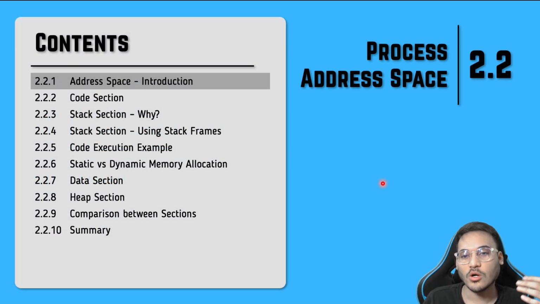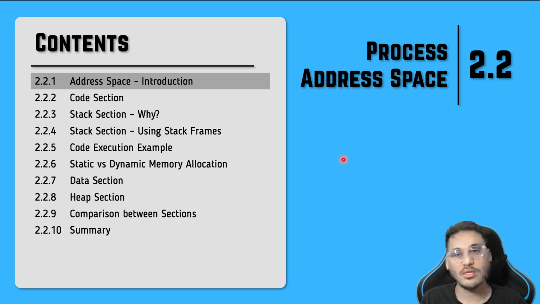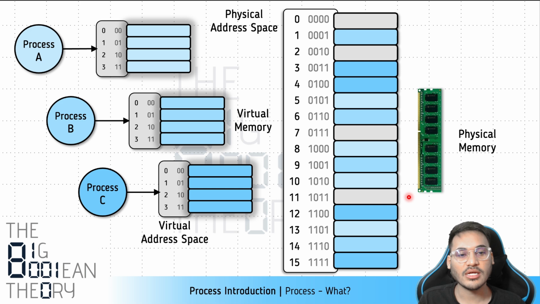We started this topic. The first video of this topic was an introduction to the address space, right? This slide summarizes the concept of virtual address space. We studied that this is the physical memory and it is forbidden. The processes cannot access this physical address space. The physical memory contains all of the data, and what the operating system does is that it provides each of these processes with their own virtual address spaces, right? A collection of addresses which only this process can access. And through this virtual address space, they get to see the physical memory.